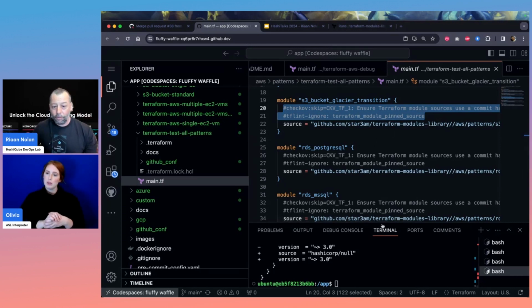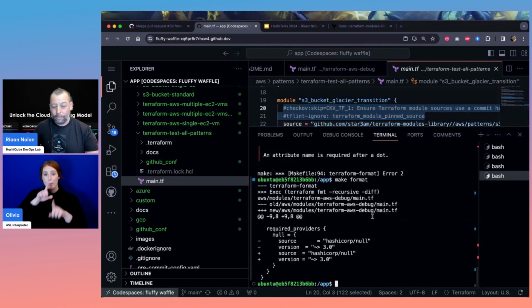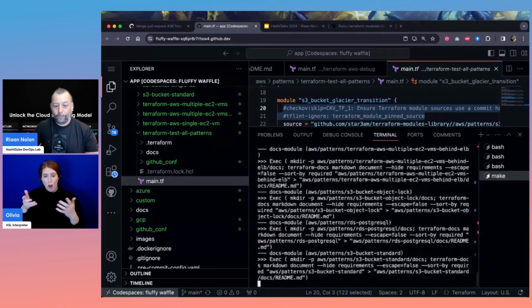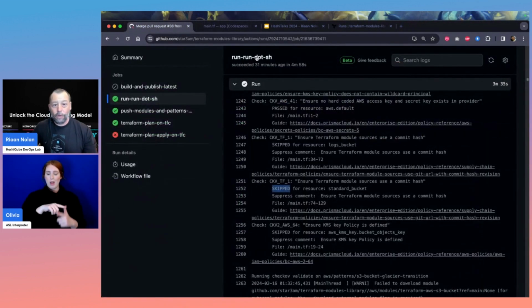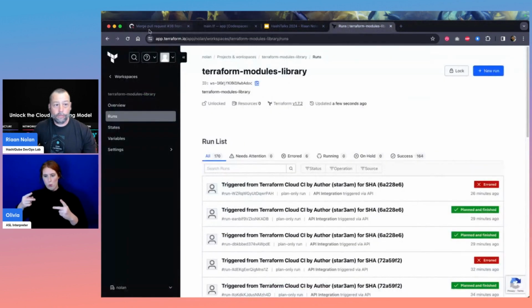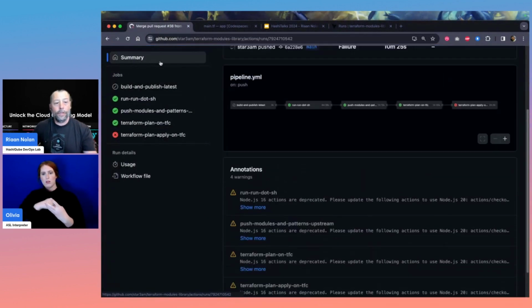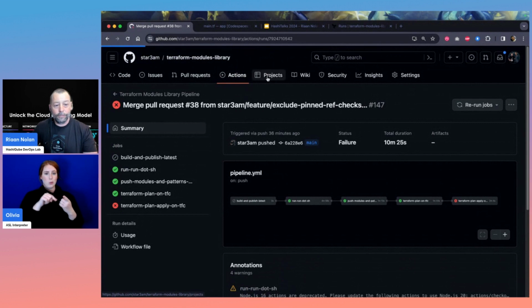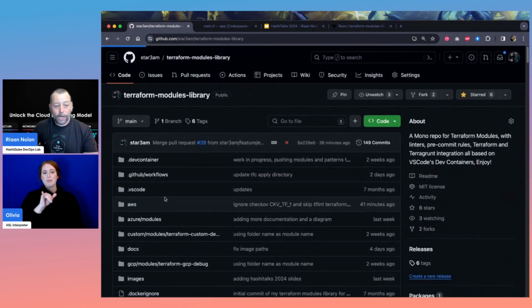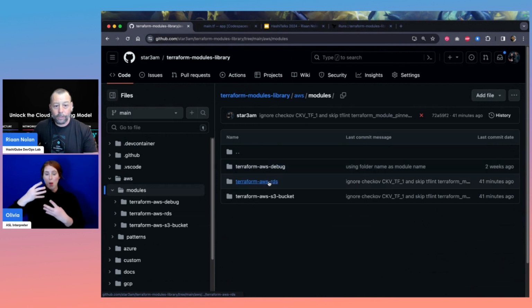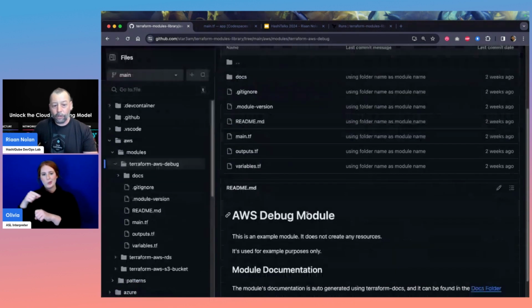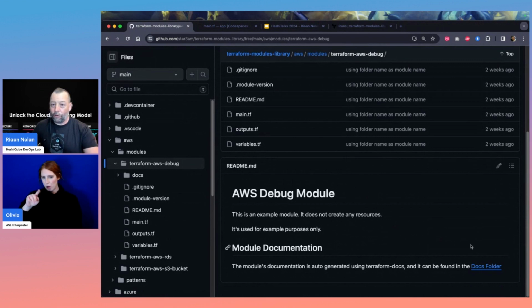Now, one of these commands that it will run for us is make docs. And this will use Terraform docs and generate our documentation for us, meaning that when we go to this repository and we look at a module, let's say we just use this AWS debug module, then you can add some of your own code in this readme.